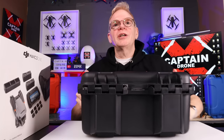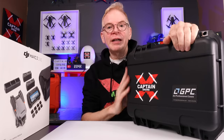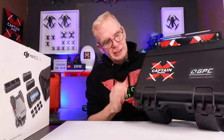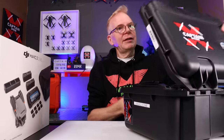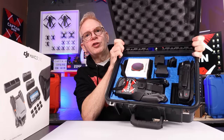So professionals, we all use this, a hard case, because we throw our camera gear in the back of our vehicles and go from one site to another. You need something that's environmental proof outside. So I use this case here and everything fits inside. I've actually modified the interior a few times. I like the ones you can modify yourself.